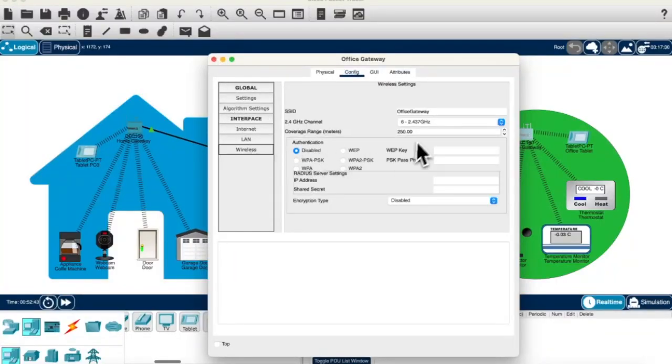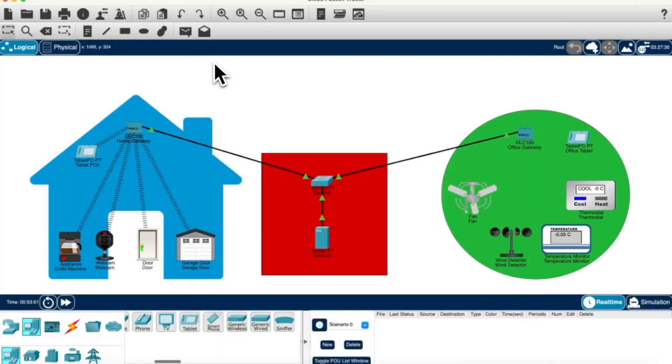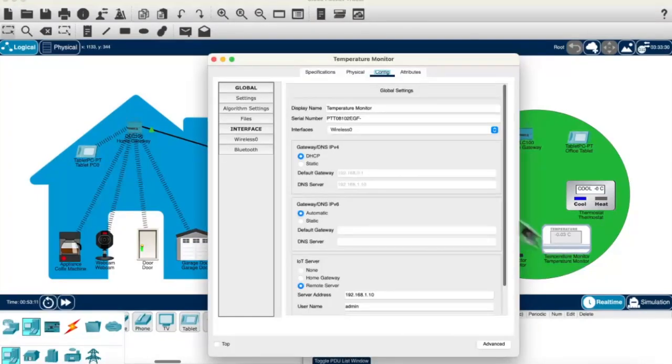We need to do the same process for the other network, the rural office network, but I want to put a different passcode, so it's going to be more safe. I'll put "not sharp". The other one is "stay sharp". It's saying sharp, but this is not really sharp, unfortunately. Adding "not sharp" to each of the IoT devices. As I say, it's going to secure our connection, and it's the cybersecurity part of it.